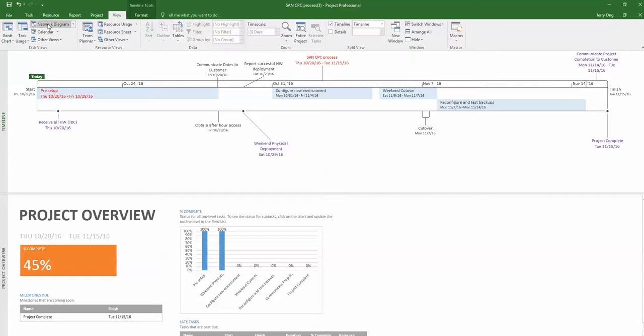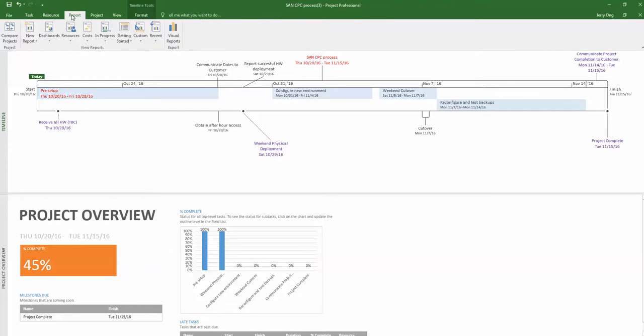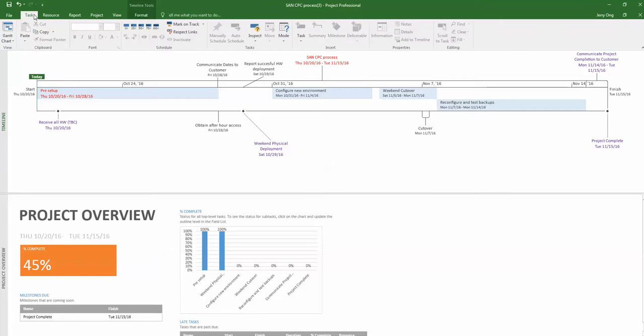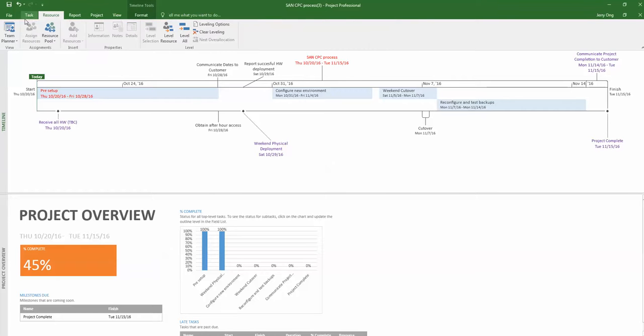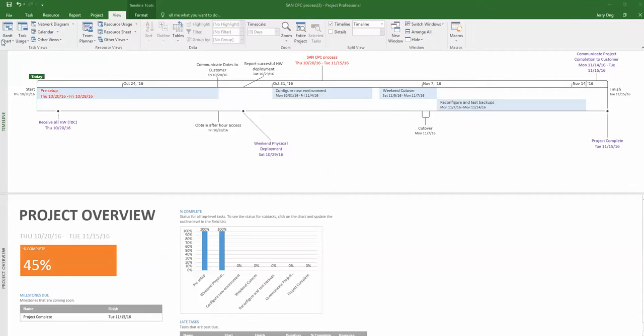And what else? The views. You could just use the normal views, the Gantt or tracking Gantt. I have not mastered the others. Anyway, going back to your view, tracking Gantt.